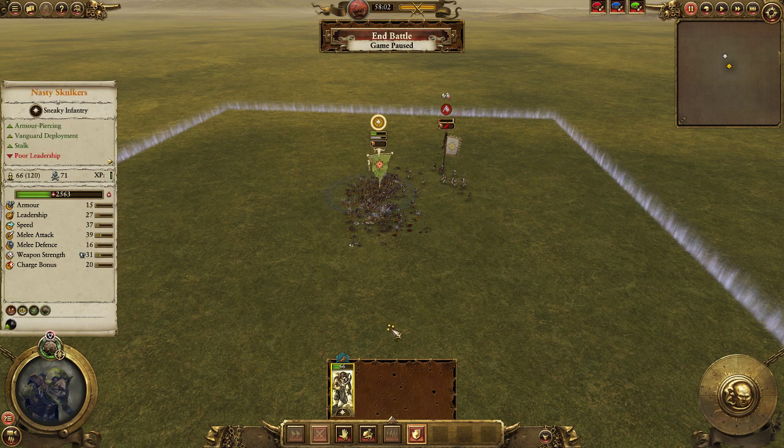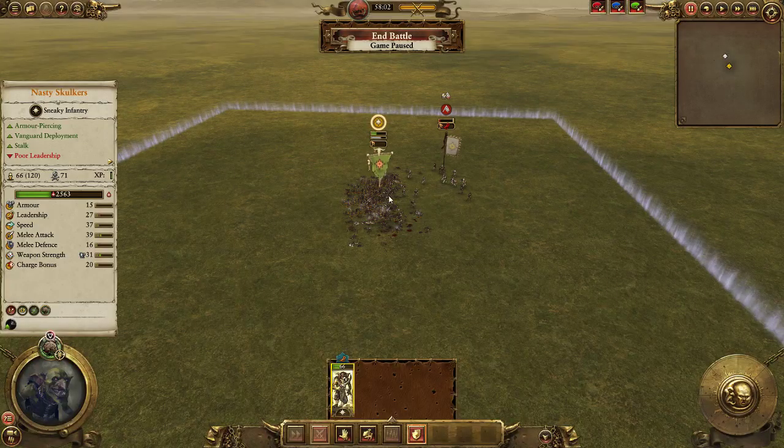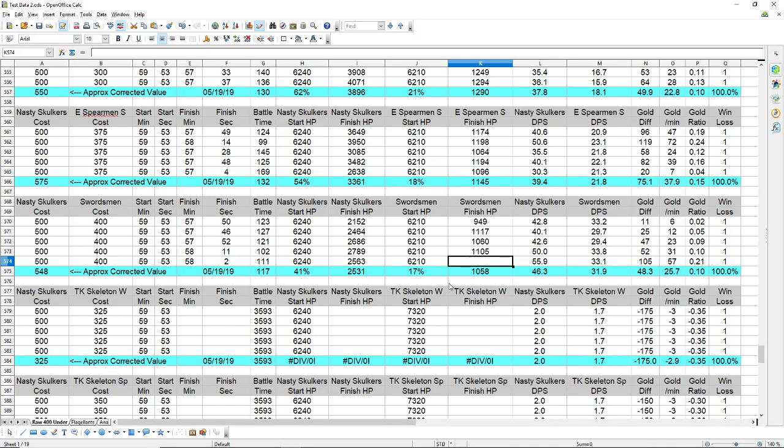But, you know, alas, that's not how it is. 5802. I've advocated for miners being buffed for such a long time. They really do need to see a melee attack buff, and they need to be able to deploy underground in a Vanguard deployment. Nasty Skulkers, 2563. They get those two things done right, I mean, the miners would be a fantastic unit instead of just sort of the dwarf version of Chaff, which is okay in multiplayer, but I don't like it just from a lore standpoint.